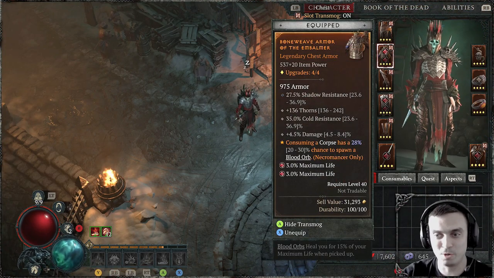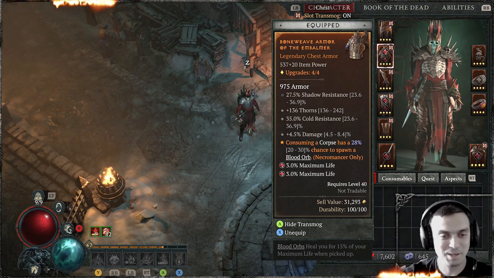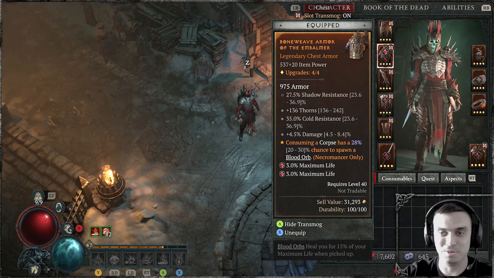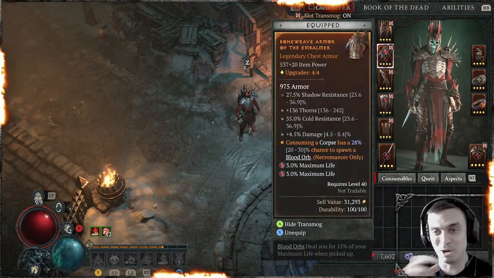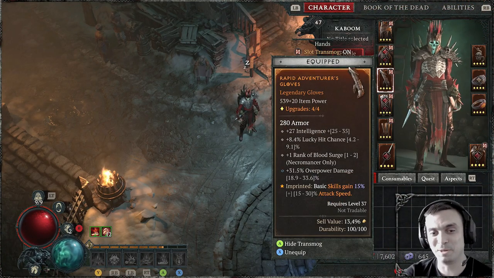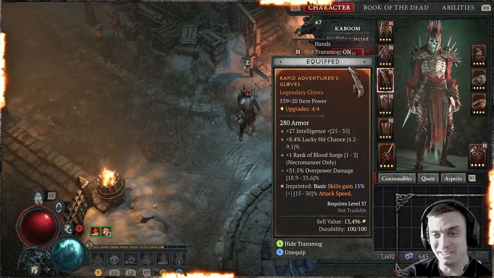Armor. Consuming a corpse has a 28% chance to spawn a blood orb. I already explained, blood orbs keep me alive, healthy, and keep my golem alive. So, really nice. Not the best Apex is here. This armor came from my previous level 65 summoning Necro who died. Rest in peace.